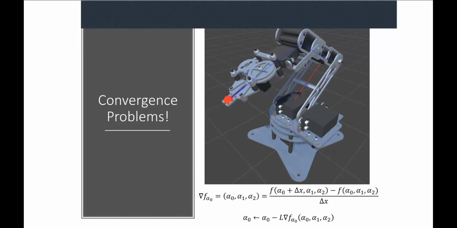So here are the equations that we have solved. I'm trying to get to some joint location. Here's where the target position is, that ball. And here's my gradient with respect to my first motor, let's say. And then here's my update equation. I'm going to update my first motor by its current position minus some step size multiplied by the direction that reduces my error. So what could be causing this kind of jittery behavior to be happening?